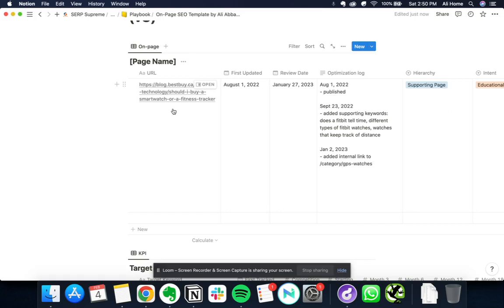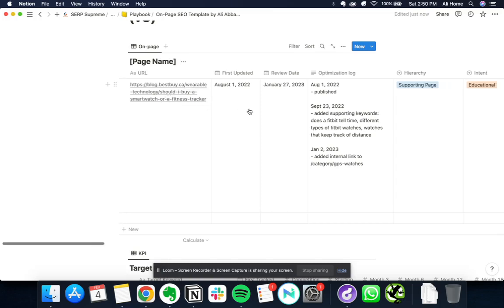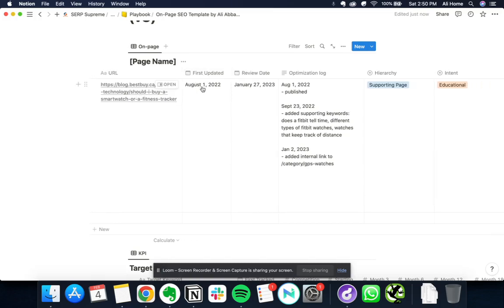So in any case, the first thing you want to do is obviously give it a name. So whatever your name for the page is right here, and then you add in the URL so everybody knows what you're referencing. The first thing you want to do is understand where you're starting off, where your benchmarks are. So it's always good to understand when you first published it. It really depends on your team and how you want to approach it. But if every single time you create a page, you create one of these, then obviously it would be your publishing date.